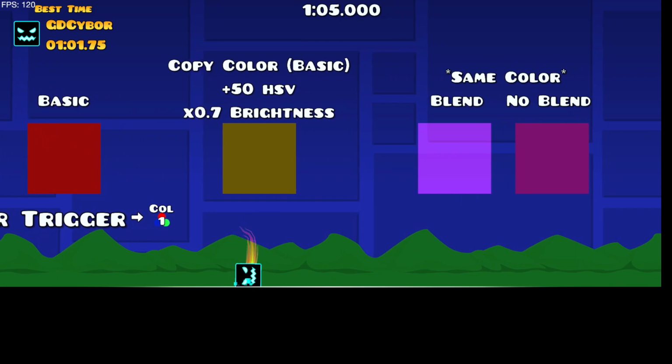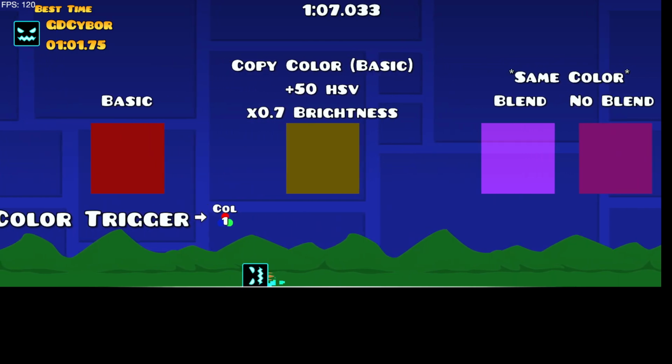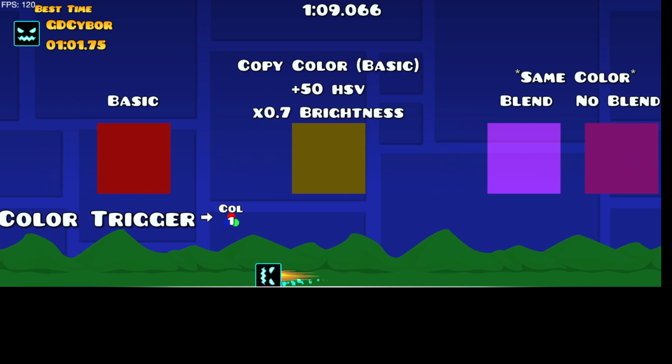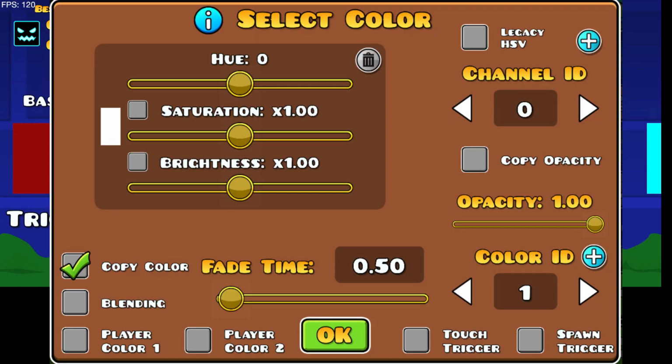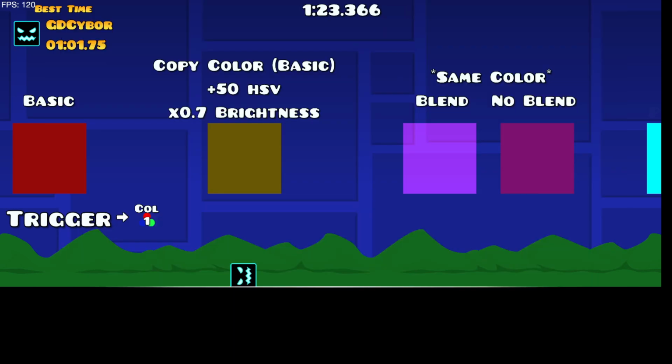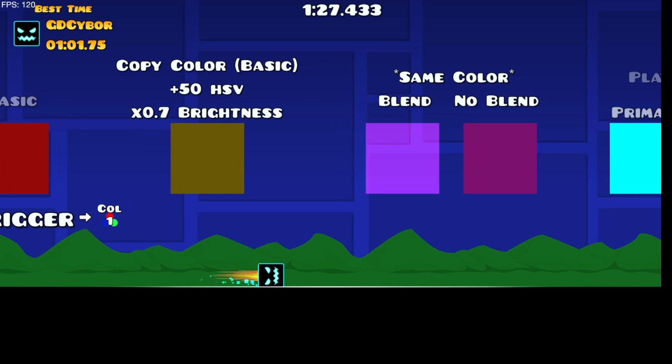And basically how this works is it copies this, and you also can see right here that there is the HSV slider, the brightness slider, and the saturation slider, which is known as the HSV menu. You can edit it. This is the same color but with plus 50 HSV and times 0.07 brightness.